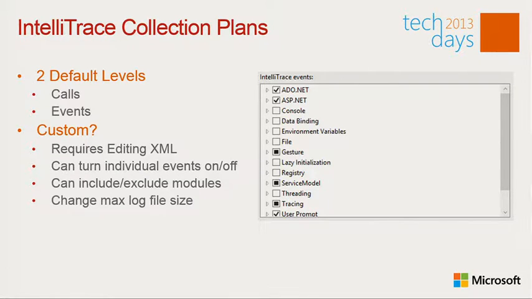The higher level, sometimes referred to as calls, is where it's going to log the function calls, right? So that's going to be pretty heavyweight. And then the lighter version is where it's just logging specific events. So it could be like data binding events, or it's certainly exceptions. It could be certain UI inputs and everything, where it's just going to log a lighter amount. So those are the two options.